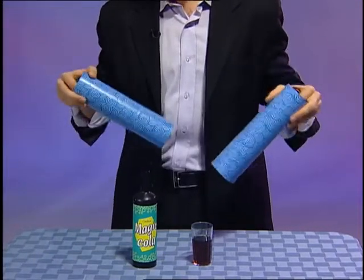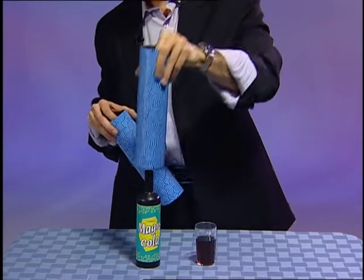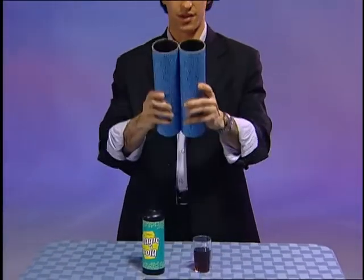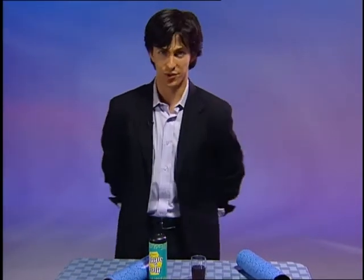Now to clean up, all you need to do is get this bottle back onto this one. So I show, again, tube over here, and now I can pick both tubes up and show the tube's empty and the bottle and the glass back to normal. And that's the bottle and glass switcheroo. Give the routine some practice, and I guarantee you'll have a lot of fun with it.